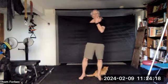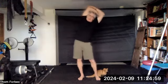And bring one arm across the body, press in. And then the other. First arm behind, press down and in. And then the other. Grab both elbows, rock side to side.